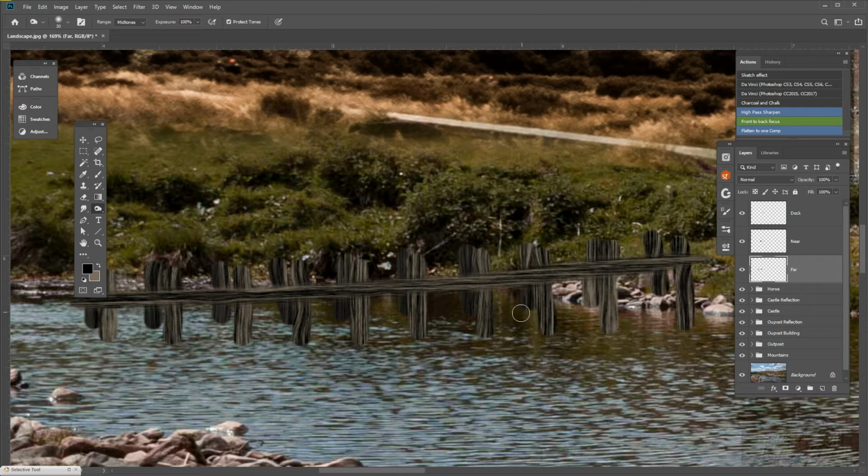So it's just an old disused jetty for unloading small little fishing vessels.